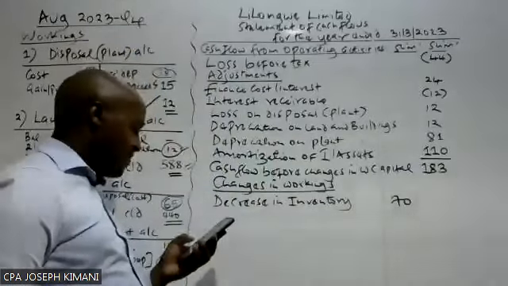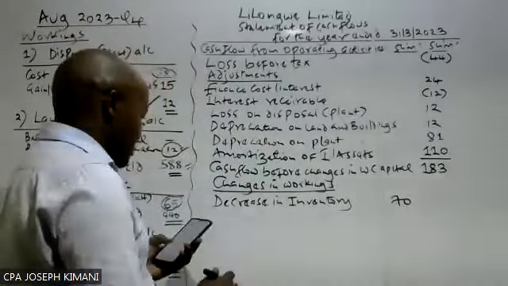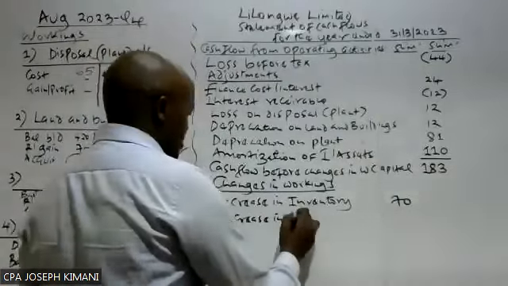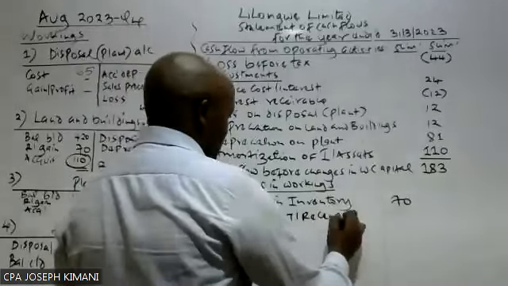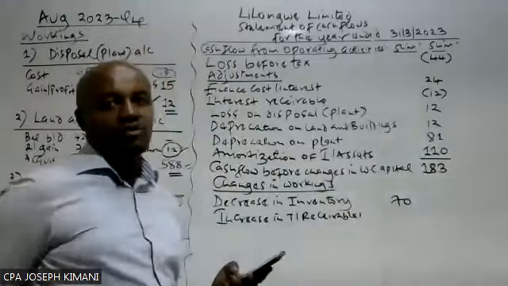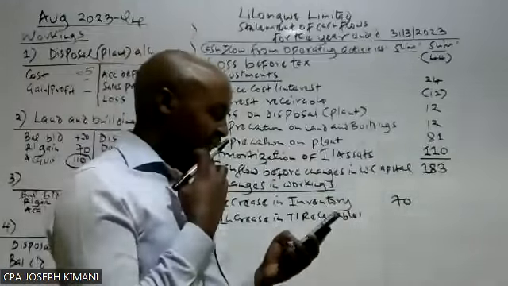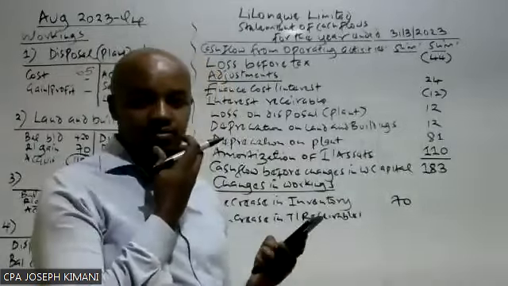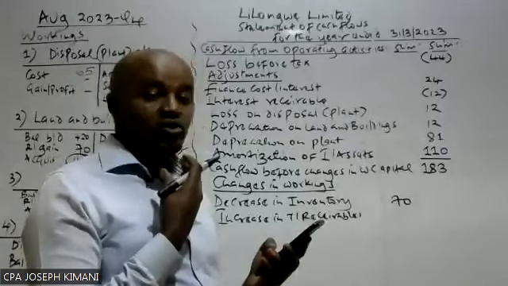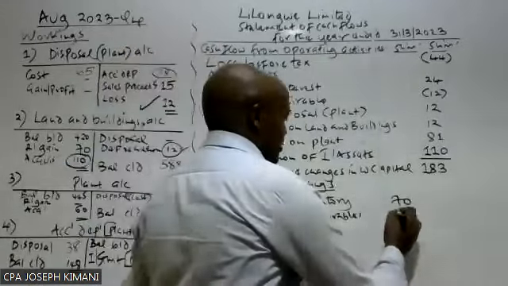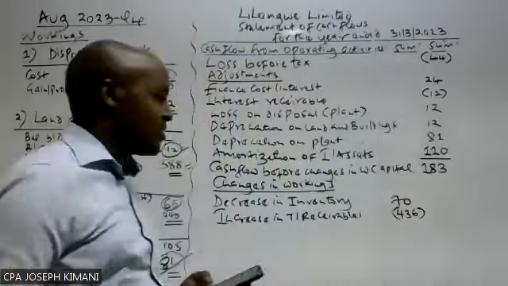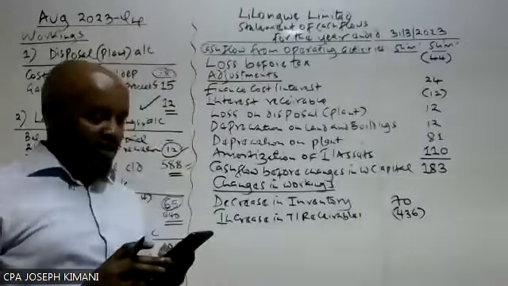Then below that we have trade receivables. Trade receivables, we have an increase. In this case, trade receivables increase because we extended more credit to our customers, which is a cash outflow. How much is the increase in the receivables? The increase in the receivables from 372 to 808, so I'm told it is 436. Because this is credit we extended to our customers, that is a cash outflow. We record it as a negative.